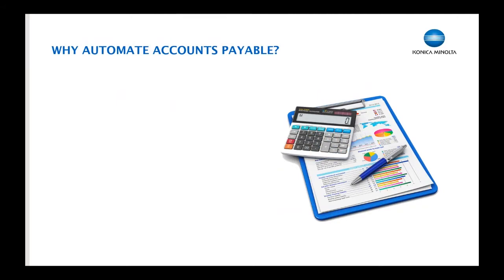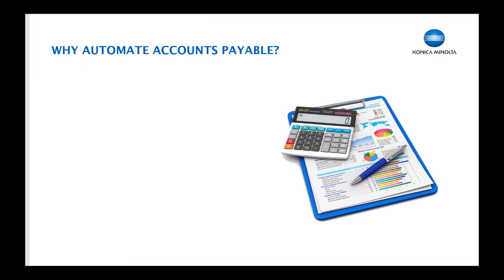So, in the world of business process automation, accounts payable projects have always been one of the most popular choices and still are today. And of course, every organisation has an AP function, and it's often a resource-intensive process. Even in today's digital age, there's still a lot of manual steps in most AP processes that require some type of human intervention. So AP staff are still in demand, even in our current economic climate. You can see there's still something in the order of over 2,000 jobs advertised for accounts payable on Seek alone.